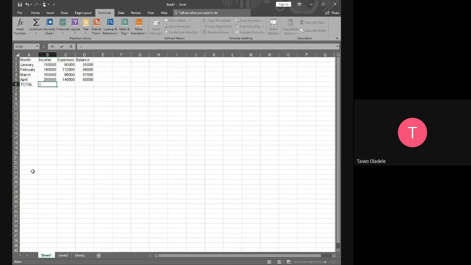If I type R here, you'll notice I have functions that begin with R. They are all also coming out. So I can just scroll and see, but here I want to work with sum.